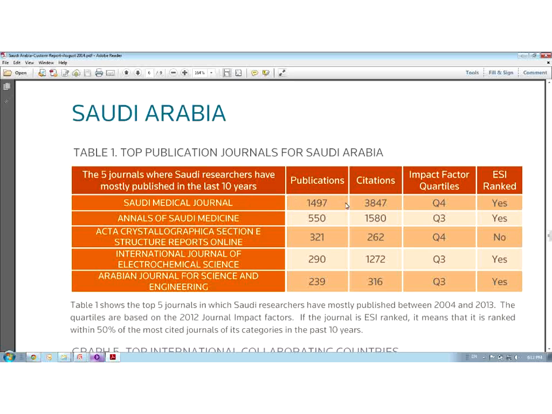We see Saudi Medical Journal, 1,500 publications, and that's a Q4 journal. The top 5 journals are mainly Q3, Q4, Q3, Q3. I mentioned desalination. I know desalination is probably in the top 10, and that's a top journal. But when we look at the statistics, researchers based in Saudi Arabia publish the most in Q4 and Q3 journals.